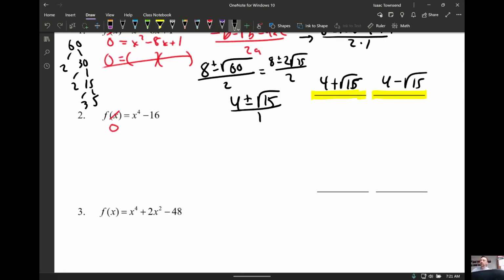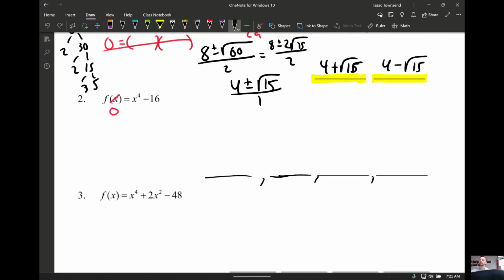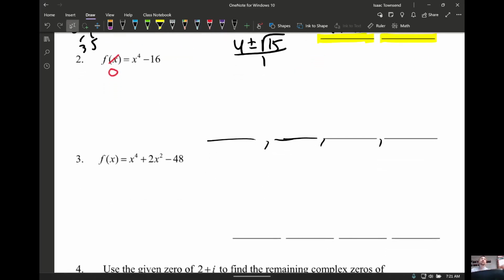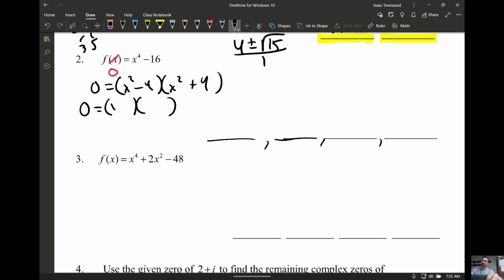So how we're going to ask you to find all 4 of these, and what I prefer to do is if I see that it's degree 4 and there should be 4 answers, I really like to see 4 blanks because that reminds me of what I need to have done before I move on. It will help you catch some of your mistakes. But these have to be rigged into one of 2 ways. Since you can't use quadratic formula, it either has to factor or we would have to give you a calculator. So this one factors. This is the difference of 2 squares. If something factors more, you should. There's another difference of 2 squares.